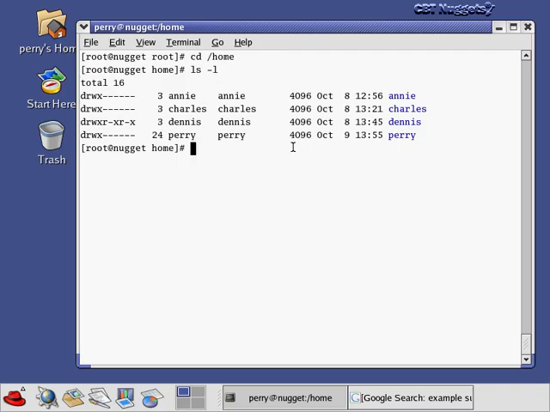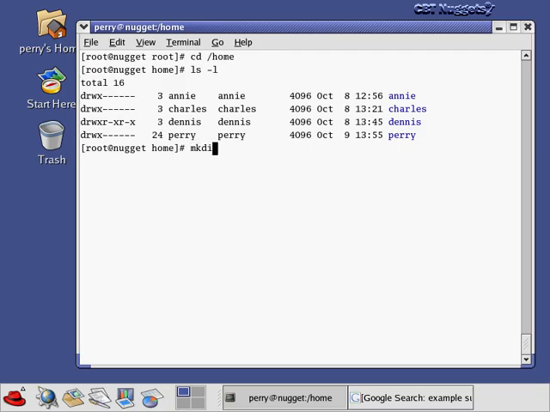And this is the way it's set up by default in Red Hat Linux with those user private groups. So this way Charles has his own user private group, and then we can set it up so that Charles has administrative power over this group using a group password command, and then Charles can add people as he sees fit to his user private group to share files in his directories. Okay.